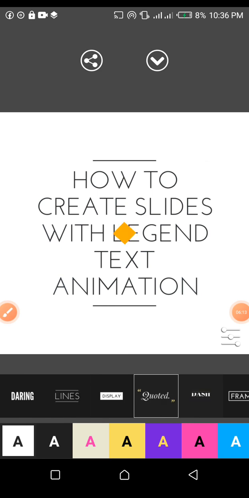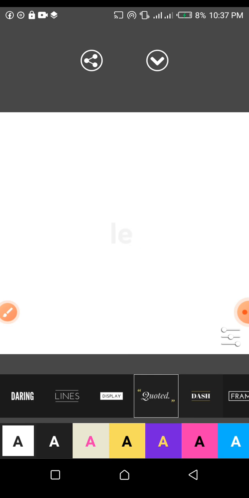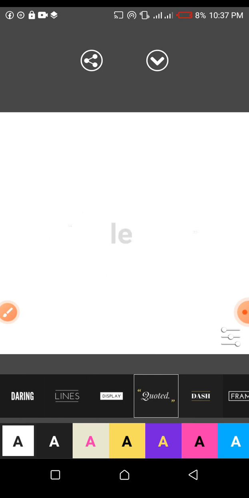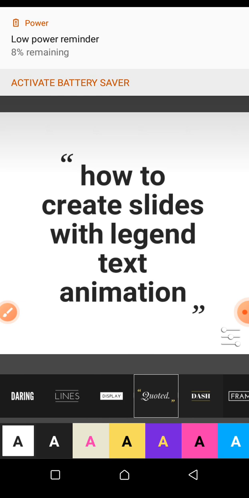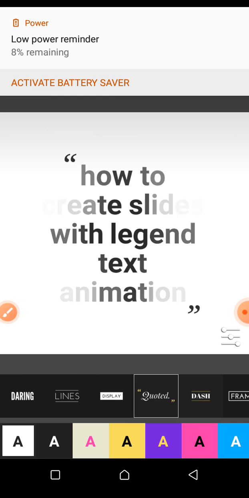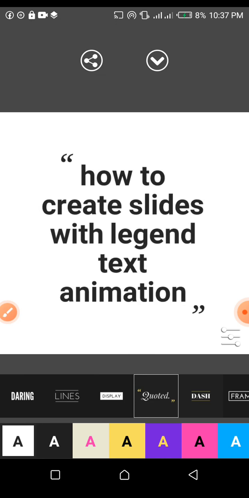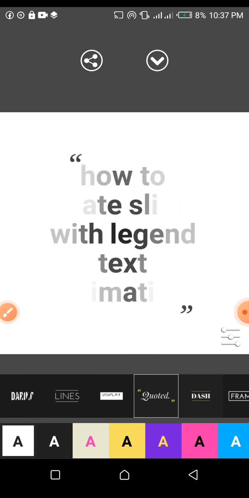So whichever style or animation you want, once you tap on it and that square shape in the middle is buffering, it tells you that it is preparing to give you the necessary style according to where you tapped. So how to slide? Have you seen a different style animation or stylish animation?